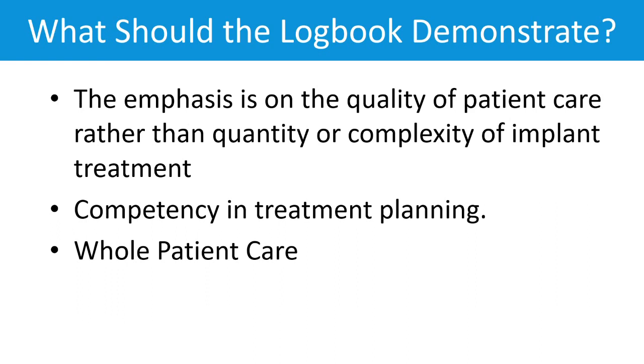It's no point having a wonderful implant restoration placed in a periodontally diseased mouth, because ultimately those implants will fail through peri-implant disease, and you haven't met an essential requirement of osseointegration in that the interface remains healthy. Also, the occlusion should be stable. Again, implants are very vulnerable long-term to poor occlusion and occlusal overload. And it's important in your logbook that you show that you have considered the occlusion in the treatment planning stage, and that you've taken steps to ensure that it's stable.